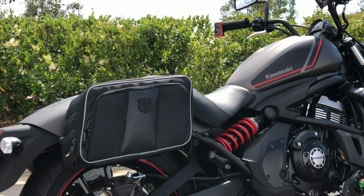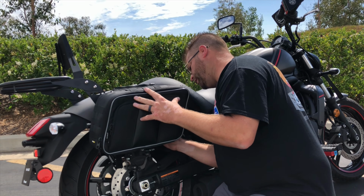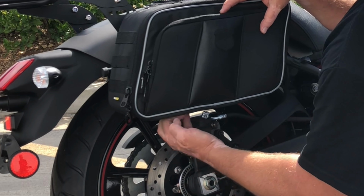Alright, if you're running a passenger backrest, this is what it's going to look like. Now in this particular installation, we reuse the OEM bolts. They go directly through our saddlebag brackets that then go through the sissy bar bracket. Now what we're going to do is we're going to take the bottom hook and loop straps for our setup here, and we're going to run them through these two holes in the bracket. We're going to bring the bag close to the motorcycle, and we're now going to lock in our mounting bar into these two tabs. Once we have those two bars locked into place, we're going to take our hook and loop and we're going to pull it and secure it to the bottom of our saddlebag.